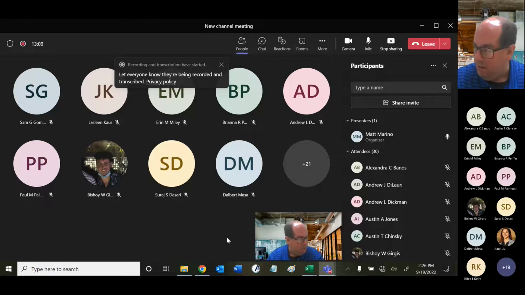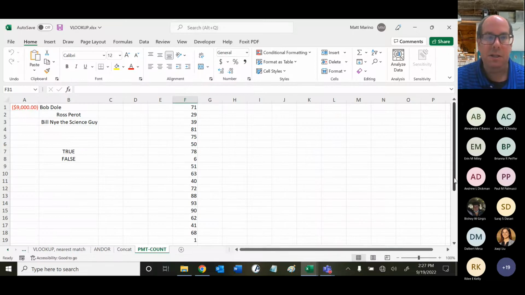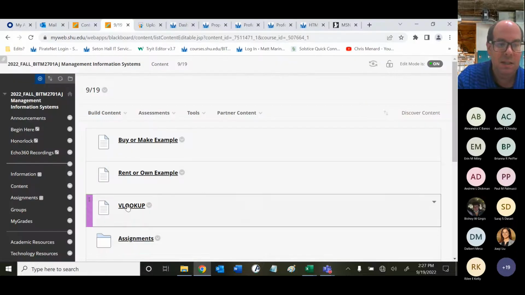Then we'll go through the make or buy analysis of muffins. So the homework that's similar to this does brownies and just changes a few of the assumptions. And then there is an apartment calculator example, and then there's a homework similar to that. So unfortunately this time, both homeworks are equally involved. It's not like one is much easier than the other, like the first 2 weeks, but you'll see that when we go through it. All right, so first open up the VLOOKUP example that I provided on Blackboard.